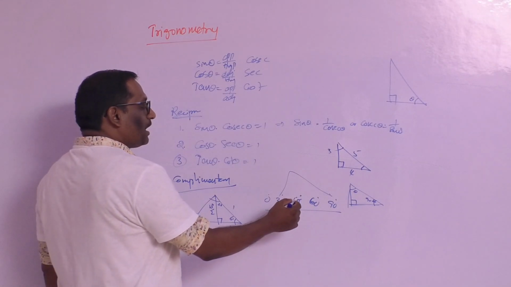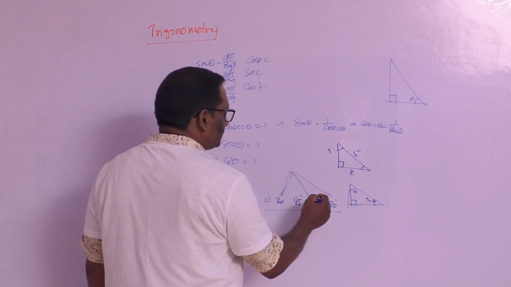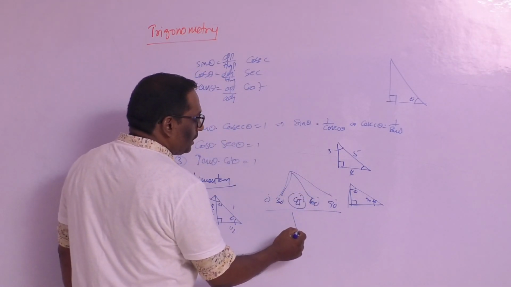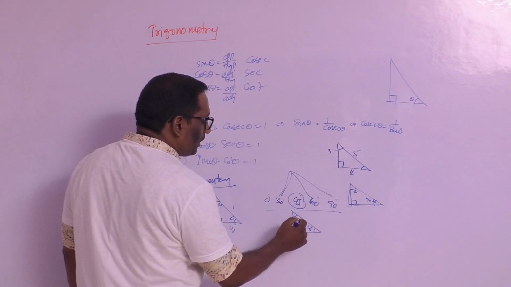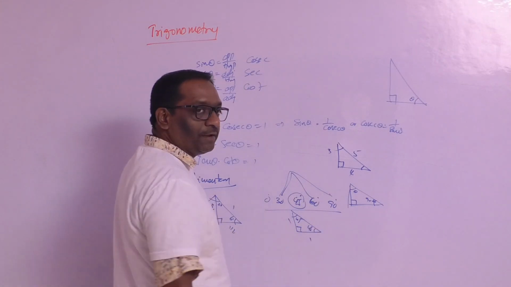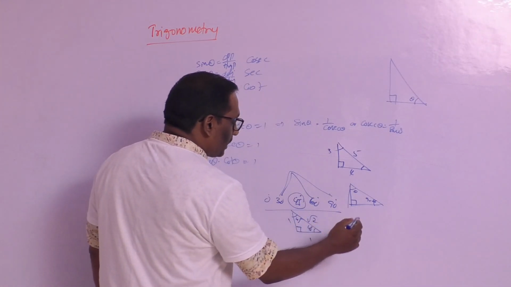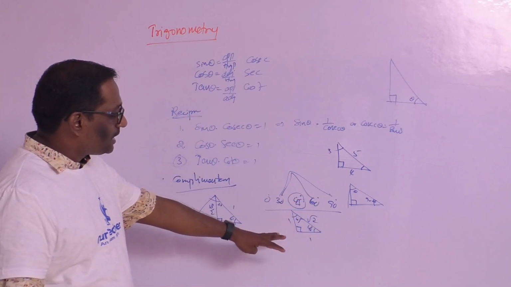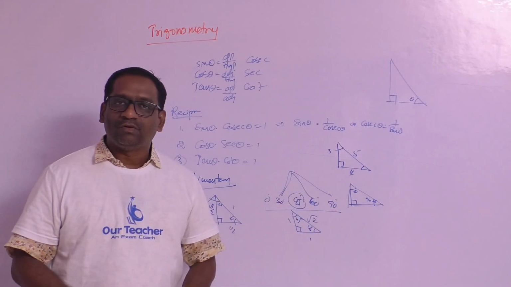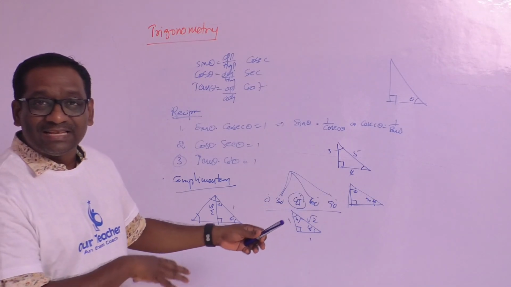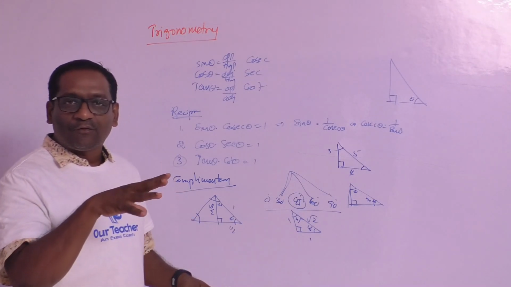And coming to 45 degrees, if you take a right angled isosceles triangle, so this is 45, this is 45, of 1 unit, so automatically the hypotenuse will become √2. So with the help of these things, in the same way all the remaining values also we will find, and we will use all these values to solve different types of sums.